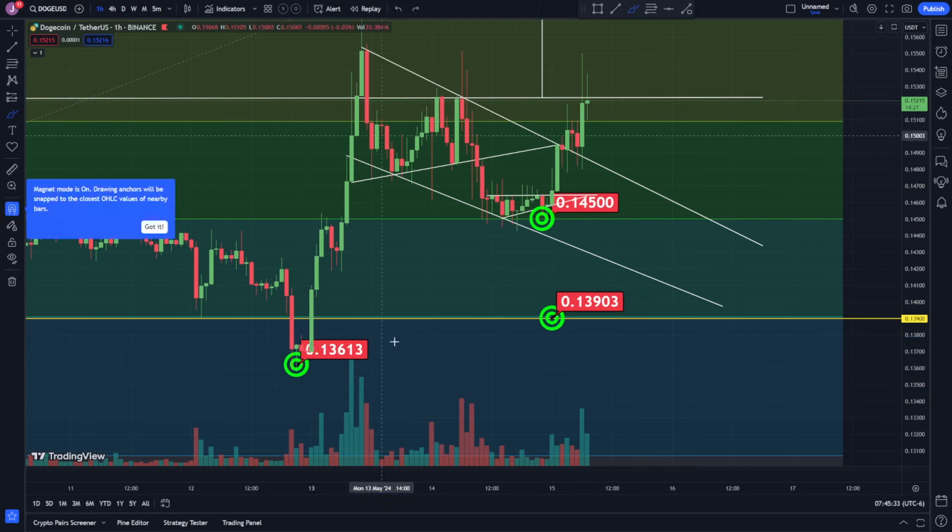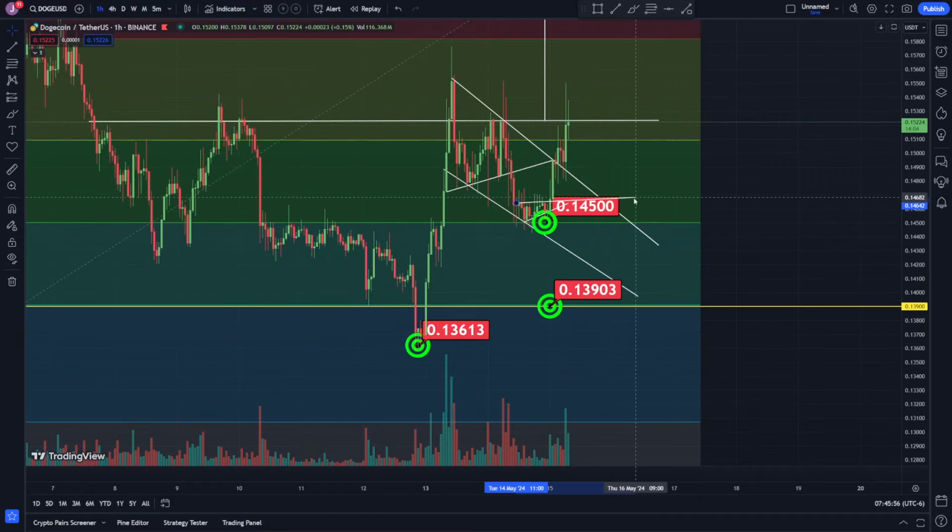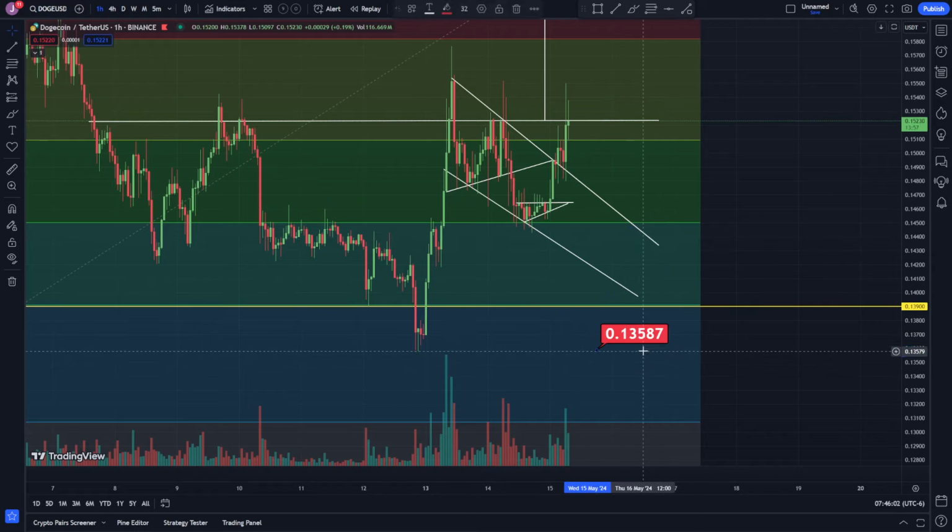We had this little run starting at the first, and then we got a little top over here. I set up the Fibonacci retracement levels from the bottom to the top, and that gives me those levels that I like to watch for bounces. And we just got a bounce on that 50% level. Let me go ahead and take off these labels right here and take off the targets, and I'll kind of show you what I'm talking about.